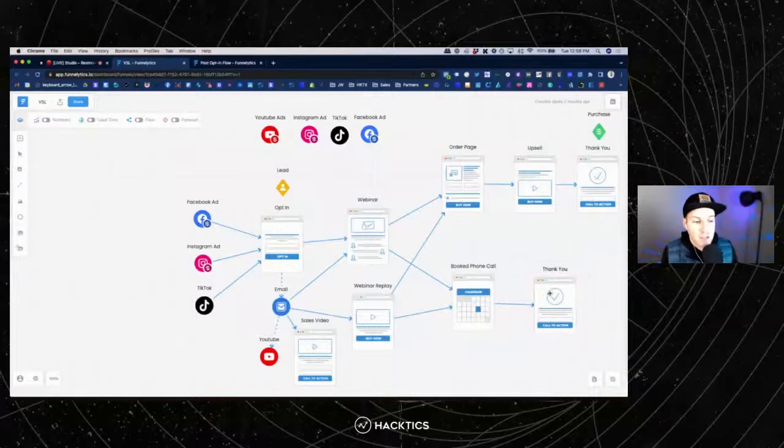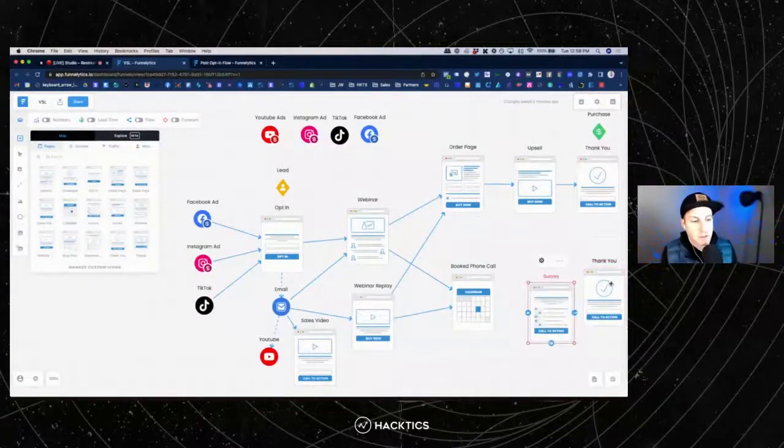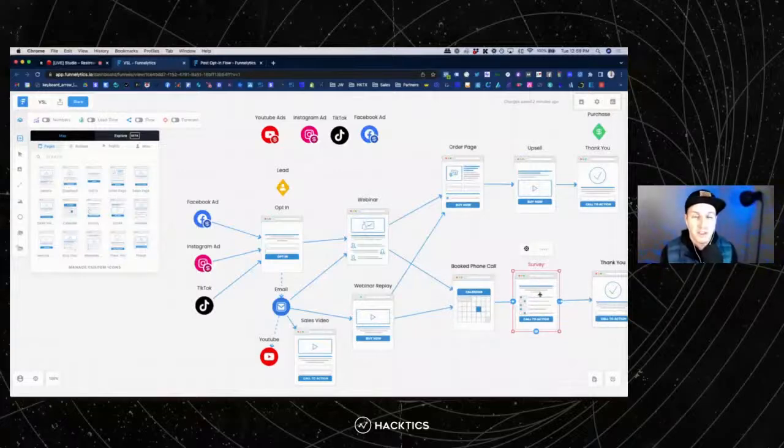Now, what I like to do, and I don't know if there's a button for this, what I like to do once somebody, yeah, there we go, books a phone call, is I do like to pre-qualify folks. So the booking a phone call is great, but we want to then send them a pre-qualifying survey. The reason being is this: if folks don't fill out the survey, then just don't take the call. The last thing that you want to do is, there's obviously like a show up rate when it comes to phone calls. Not everybody shows up to the phone calls.